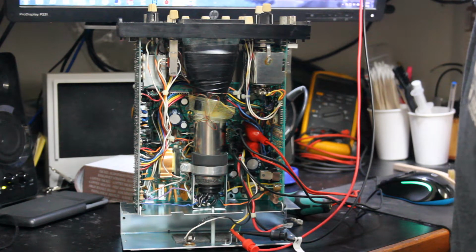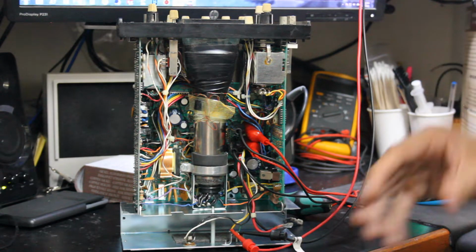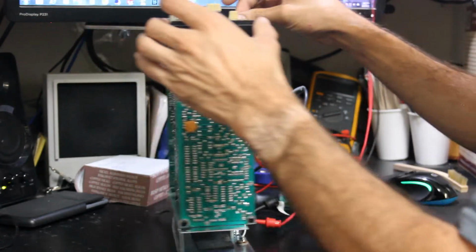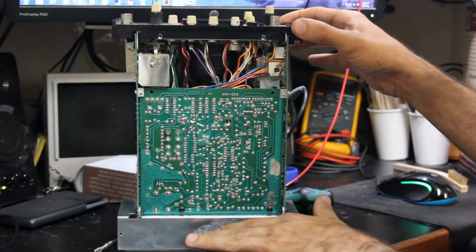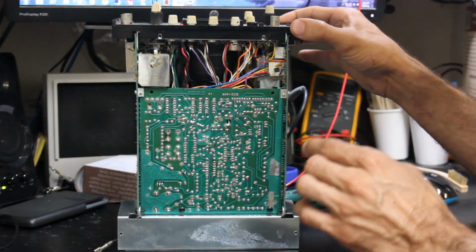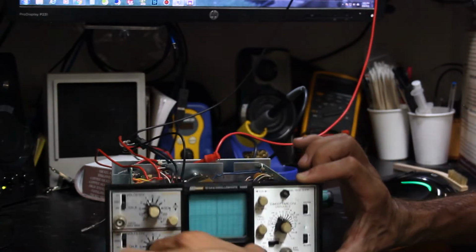Oh, there we go. So it's drawing just a little bit under 1200 milliamps. I don't think that's anything dangerous, but we've got an indicator light. You also have to be very careful with these CRT units, because they do produce a very high voltage to power that CRT. So let's just gently tilt this and try to get it to where you can see.